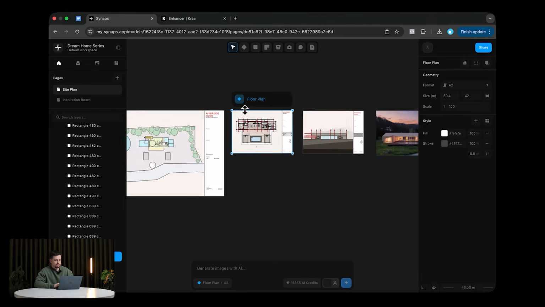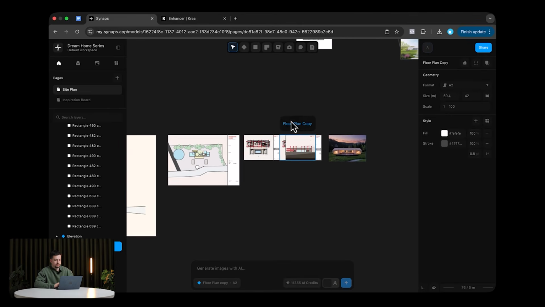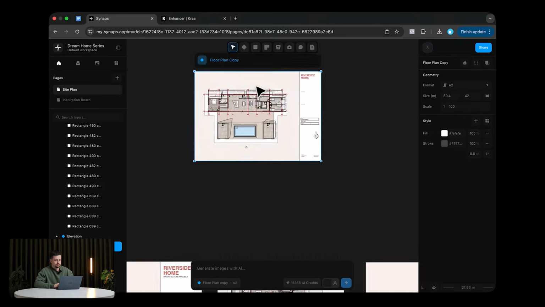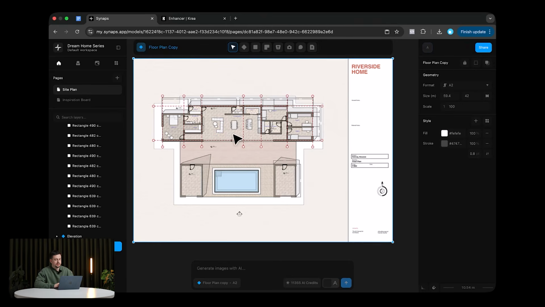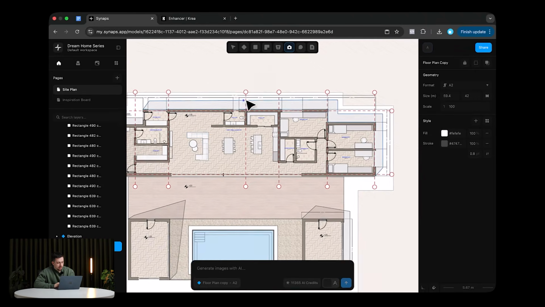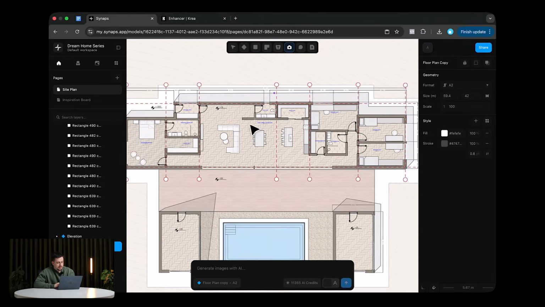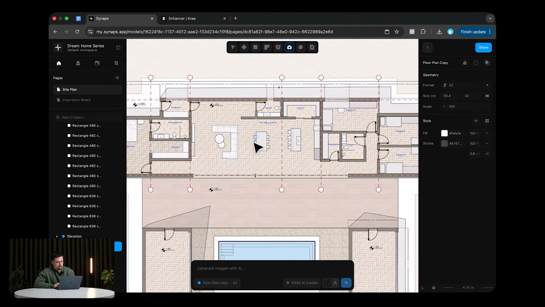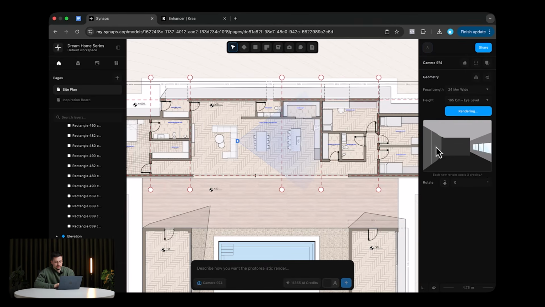Let's go to the interior. I'm going to go ahead and duplicate the floor plan. I'm going to go up here and use the camera tool, and basically what we can do is click once on the starting point and another time towards the direction we want the image taken in, and we can choose a field of view, and we can turn on live preview to see how this is being rendered.